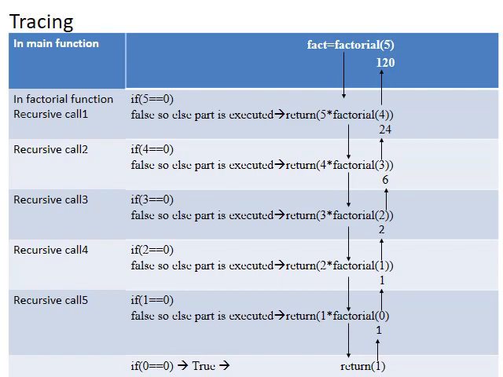So we have just called the function factorial once in the main program, and the function calls itself until the condition, that is n is equal to 0, is true. Till then the recursive calls execute. Once that condition is true, the return takes place, and finally the result, that is 120, the factorial of 5, is returned back to the calling function.